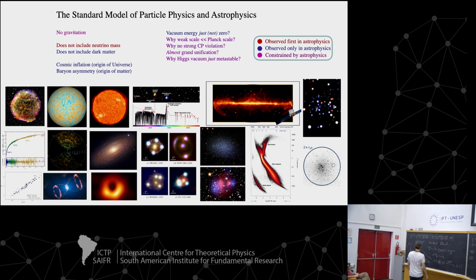We know furthermore in the standard model that the vacuum we are at is not even unique. There seems to be another one very far away. Even maybe more striking, the other one very far away seems to kind of bounce over the same point. Why? I have no idea. I'm not sure even how to think about it, but it looks like a clue that we're not understanding. So we discussed this and why the Higgs vacuum is just metastable. All of these questions make sense in the context of cosmology.